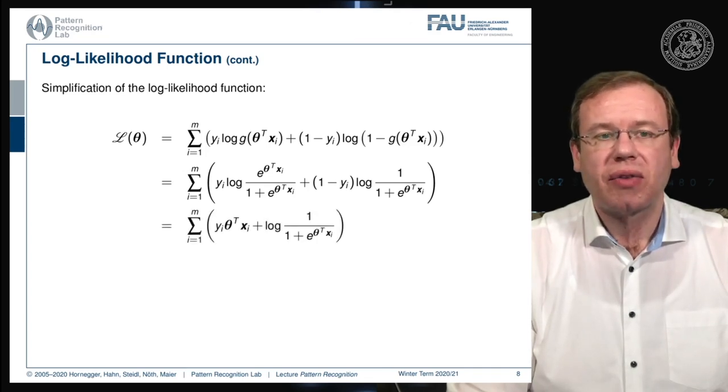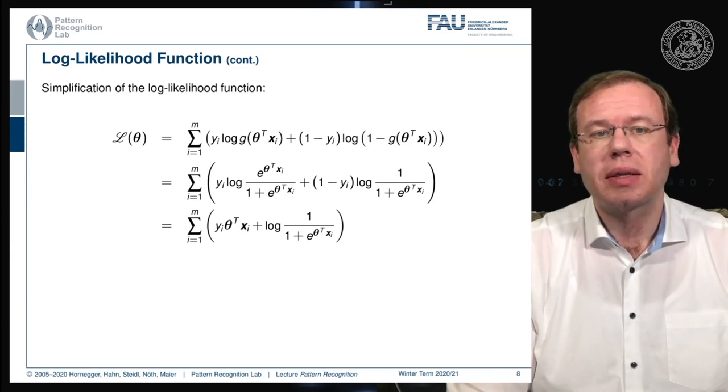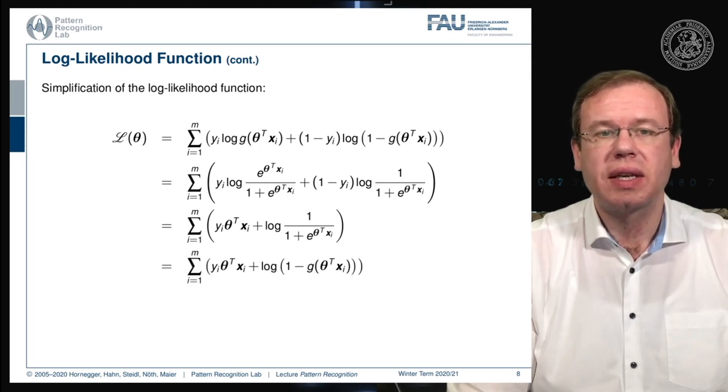Now with this we can simplify this further. You can see now that in the first term we essentially see that we have the e to the power of theta inner product xi, and if I apply the logarithm to this, then only yi theta inner product xi remains, and on the right-hand side, then I still have some term that I could not get rid of, where we still have the logistic function in there. But you can see that if I look closely, we essentially have again the same formulation as previously, so we can move it back to the logistic function and we get the logarithm of 1 minus logistic function theta inner product xi.